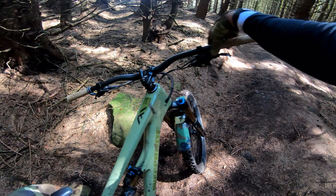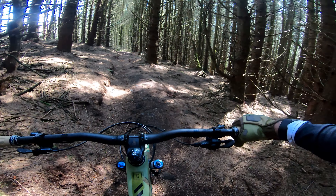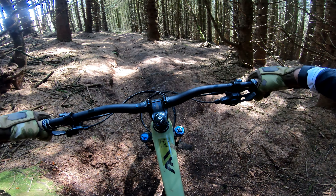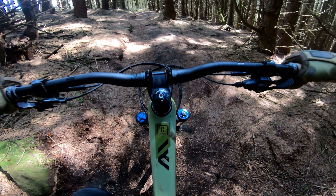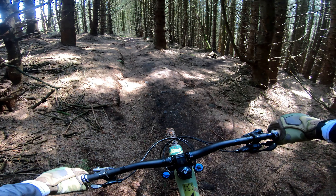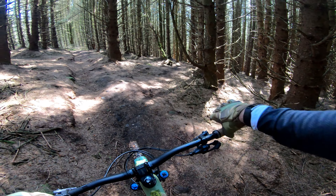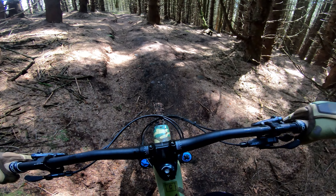It looks like I don't know if this is maybe the start of it. I think the start should be over there, so this must be an alternative start that joins onto it because of the problems they've got with drainage. If it joins onto the same trail then this must just be an alternative start rather than a separate trail. If anybody knows, pop in the comments and make sure to keep us right. This is Hillfoot Hill — just going to take it easy, this is all new to us, so I'll just pick it up as we go along. Let's go.